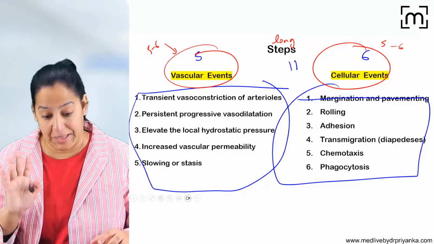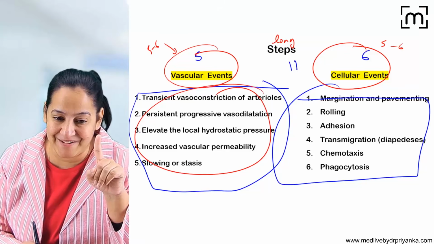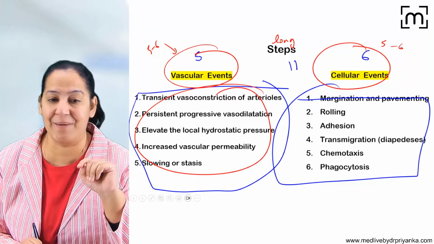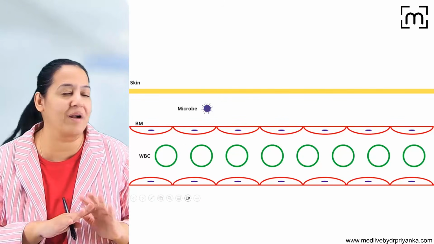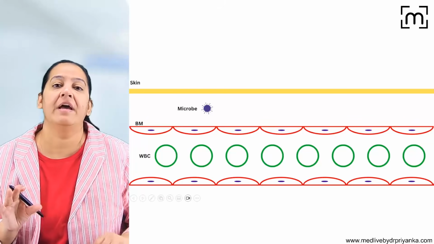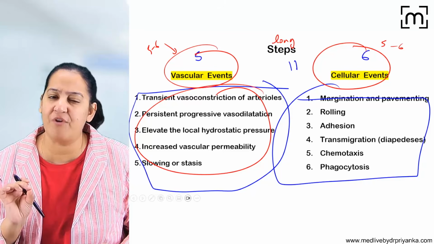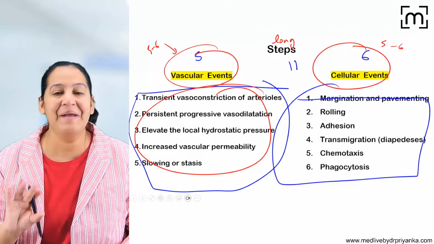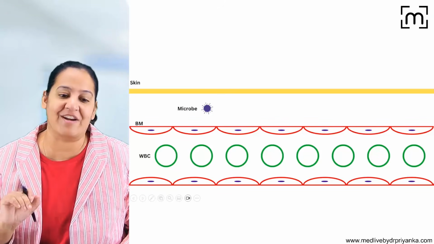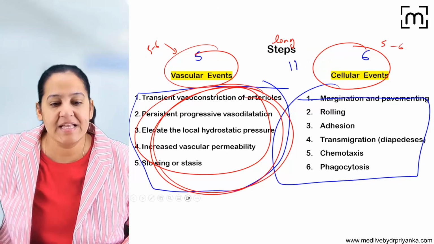So let's start. Now listen. I will explain all 5 in one master diagram. So you have to understand this master diagram. If you don't understand this master diagram, you can't understand anything. So please understand it. I have a very unique way of explaining all the 5 vascular events of acute inflammation. I will tell you in the form of a story, a movie story. But you have to understand this master diagram first. Otherwise, you can't understand these 5 vascular events.